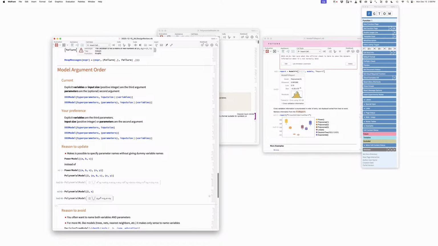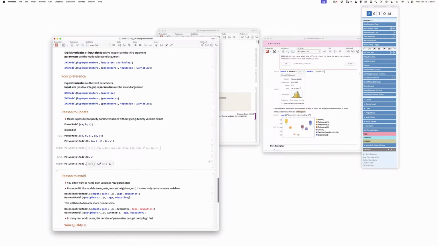So my suggestion was to make them both optional, but you drop parameters first. They are in the order parameters followed by variables, yes? Yes, that would match what we do in other places. This is why it's an optional second argument. We could even put parameters as the last argument if we want. No, this is why it's not like this right now. It's more coherent with the rest.